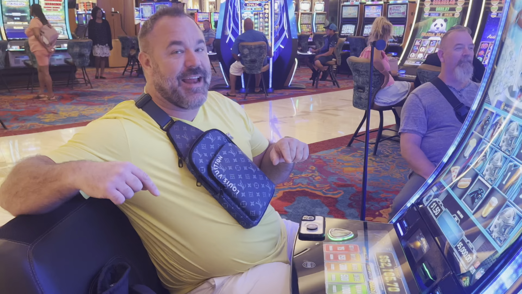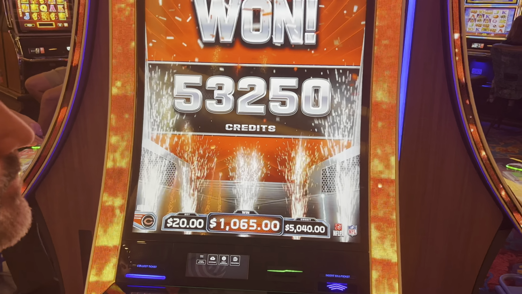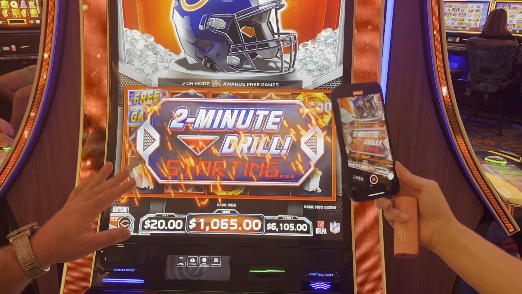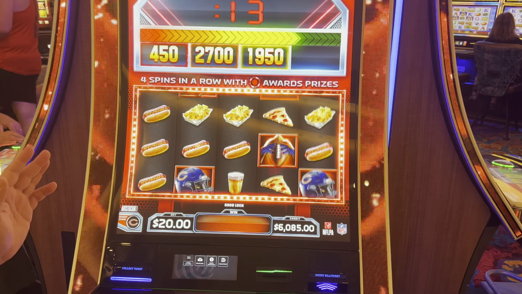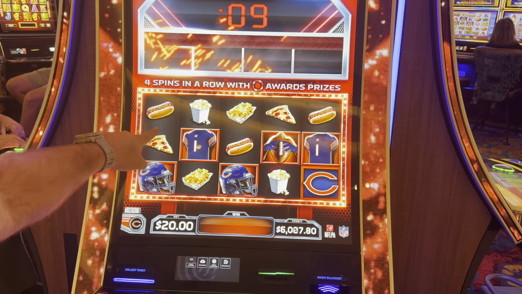Wow, nice job. No hand pay, but it's a cool bonus round. You can win some money on this one. $1,065. Oh no, it's the ball. It's the ball. I'm gonna go broke. What's with those chains? Right. Yeah. Four spins in a row.